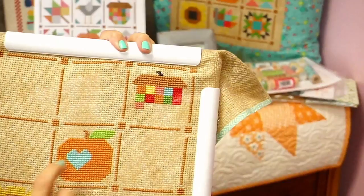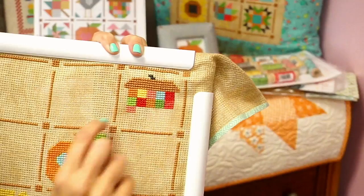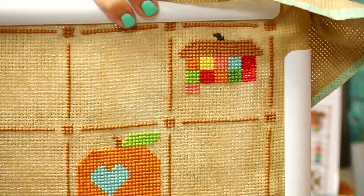Okay, so on this one, we need to go in one stitch. But I'm not going to just pull my thread down, because I don't want my thread to poke through on the front and have pink underneath where it shouldn't be. So I'm going to try to show you up close what I do. So we've got this. Can you hold it up from the front again? It went blurry. All right.